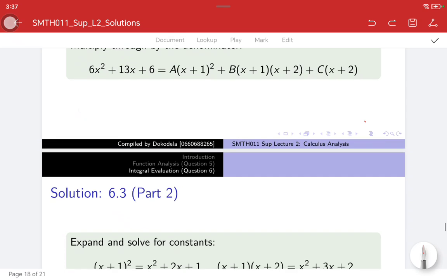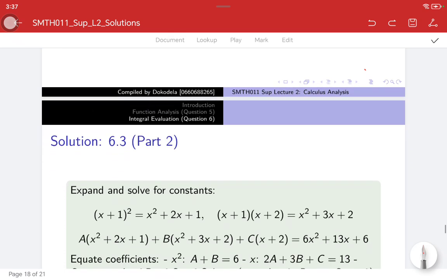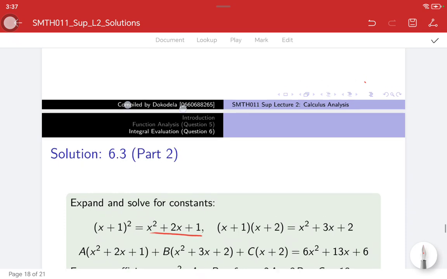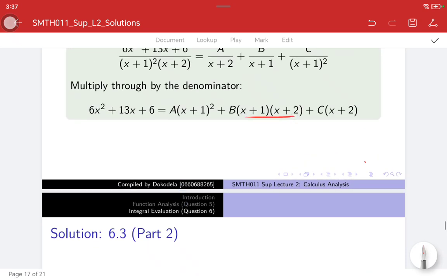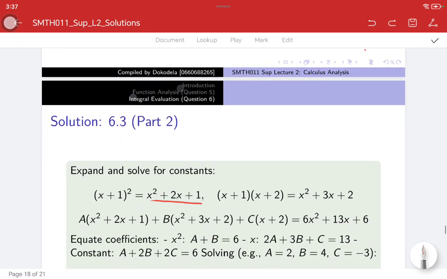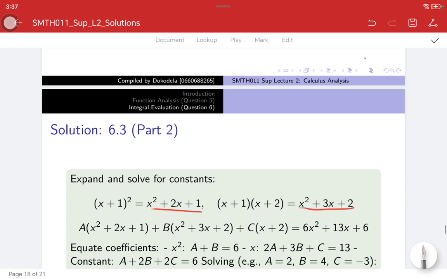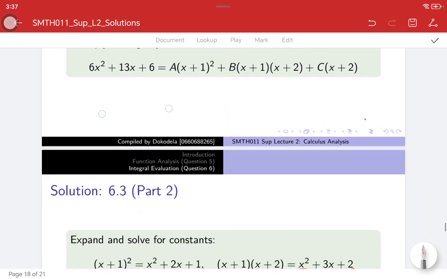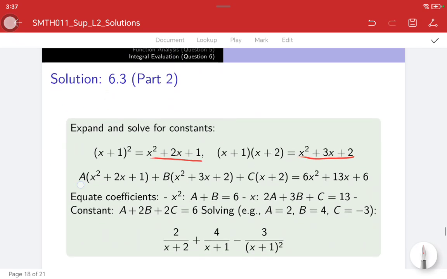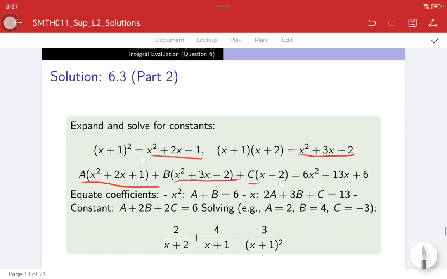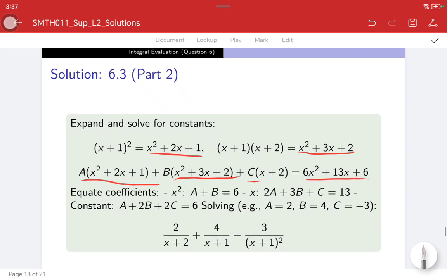So when I expand the first part, I'm going to get x squared plus 2x plus 1 inside here, right, which is this. Then when I expand this one, I get x squared plus 3x plus 2, which is this. The last one doesn't need expanding. Then this one plus this, right, is equal to this. So now let's start to simplify them. I can take these two, they have a squared, right, equate them to 6.